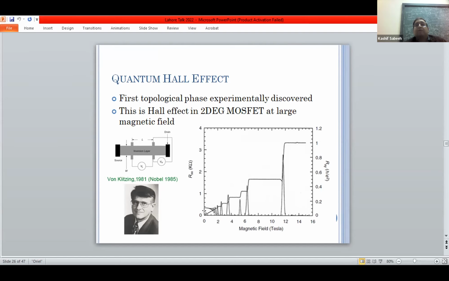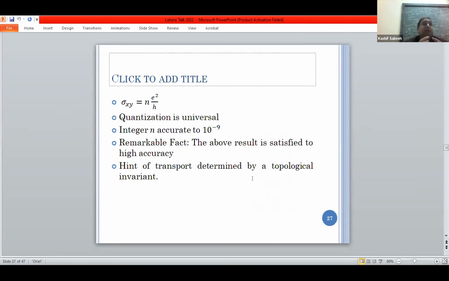So what you have here is, at low magnetic field, this classical result. But if you go to higher magnetic field, and that was the regime that Klitzing was working in, you get these structures. And the surprising thing is that this jump from one plateau to another is highly universal and very precisely quantized for different samples.